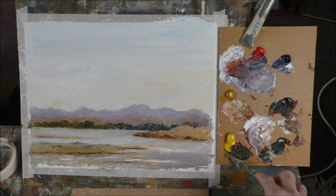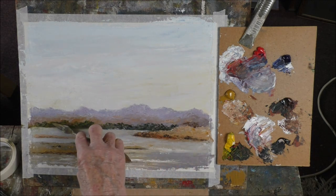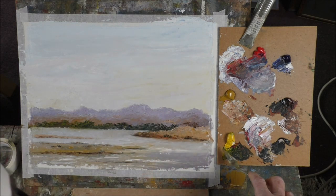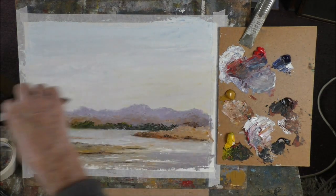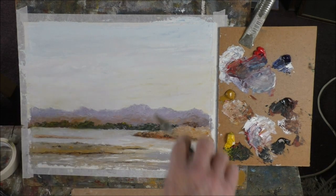Right, so a little bit of highlight. God, I suppose all that paint I put out. You have to prepare yourself for wasting a lot of paint. Don't flatten your marks out. Well, I mean, you have to put it on, but leave some of the lines showing. When you look at it from a rakish angle, you'll see them.